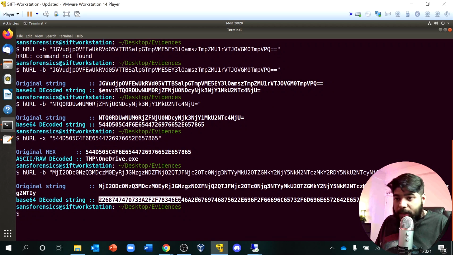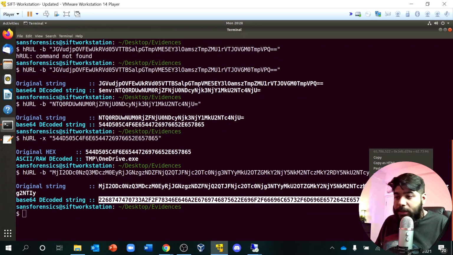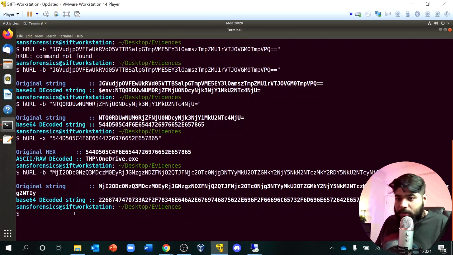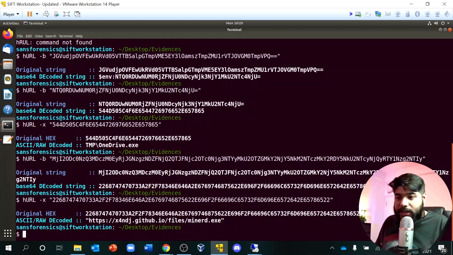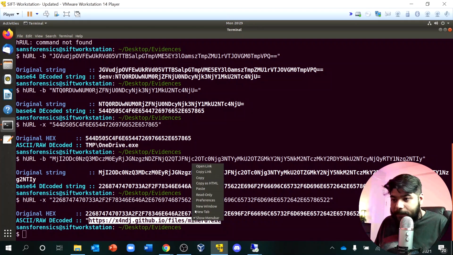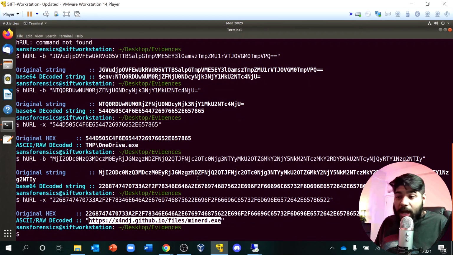Okay, as you see, so every damn thing has been coded multiple times. Okay, so I know it's kind of evil-minded stuff. Okay, but yeah, you got the point, right? How actually these things are doing. Okay, now you see we have got another thing which is basically downloading something from a miner on a GitHub repository, right? So that's pretty much interesting, right? Because we have got another IOC.